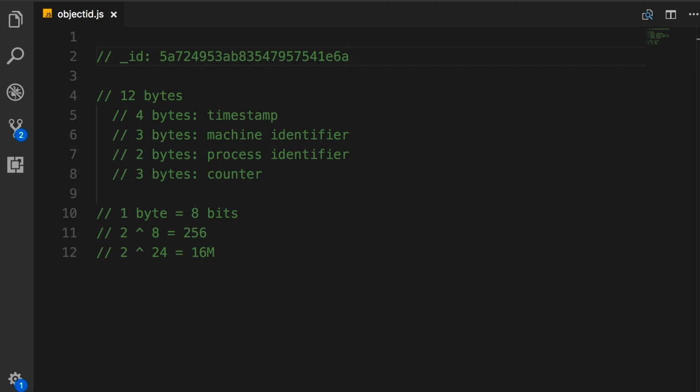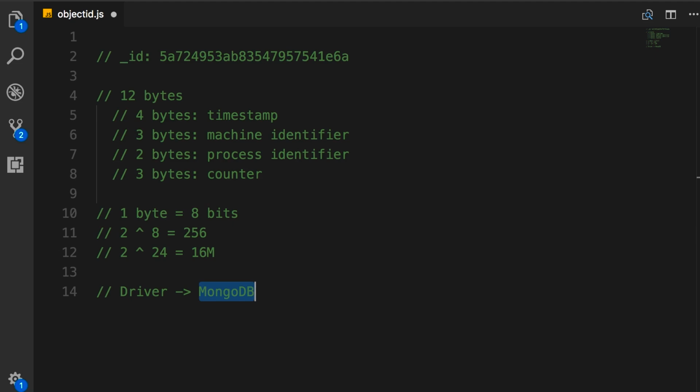In MongoDB, this ID that we have here is not generated by MongoDB itself. It's actually generated by the MongoDB driver. We have this MongoDB driver that talks to MongoDB. So this ID here is generated by the driver, and that means we don't have to wait for MongoDB to generate a new unique identifier.